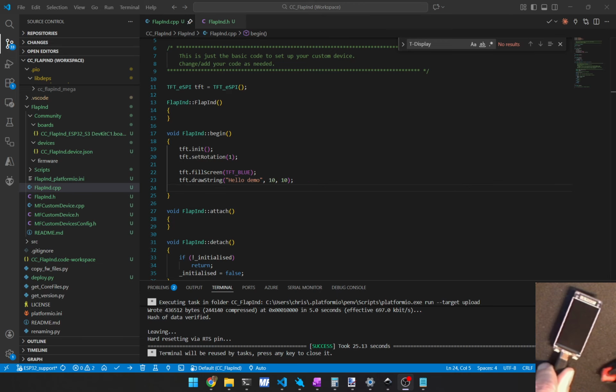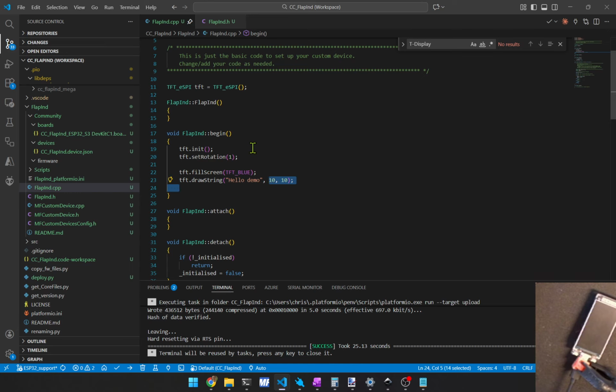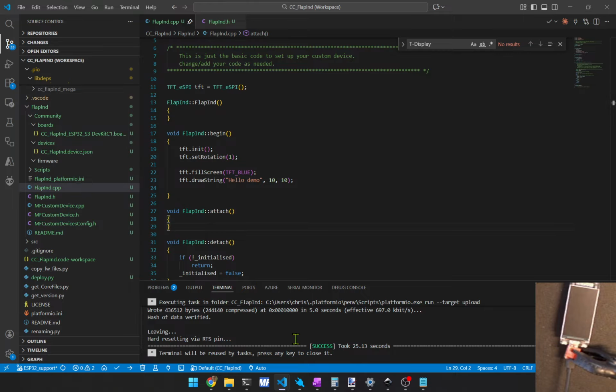All right. So why not? Could be a number of things. It could be that we didn't turn on the backlight. It could be that this isn't actually running. You know what? I've done this before. One of the reasons it's not running is because none of this code is running, because there is no device configured. Since there's no device configured here, there's no begin getting called, no constructor getting called, nothing getting called. So it compiled and it uploaded, but this code is sitting idle.